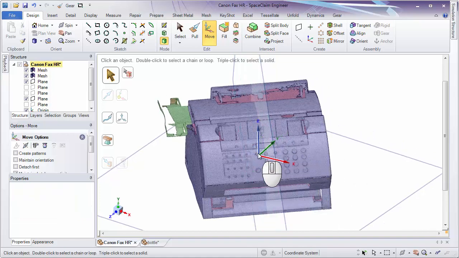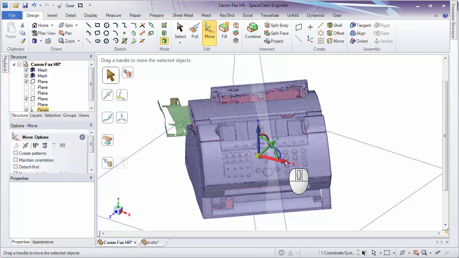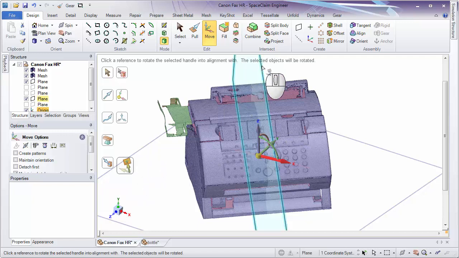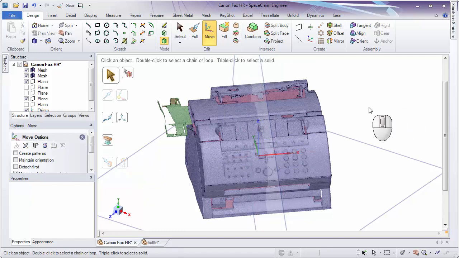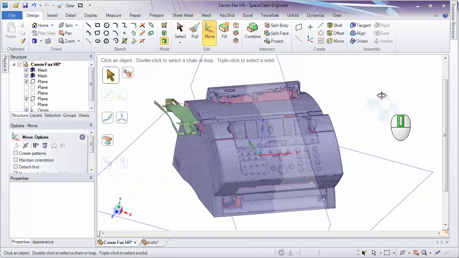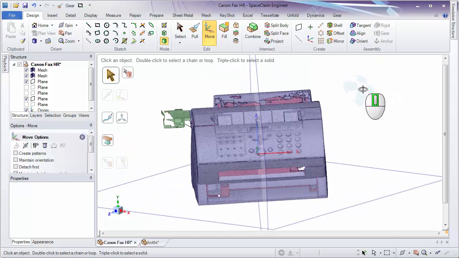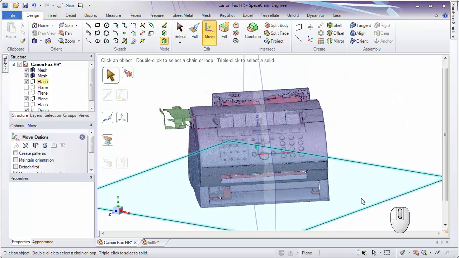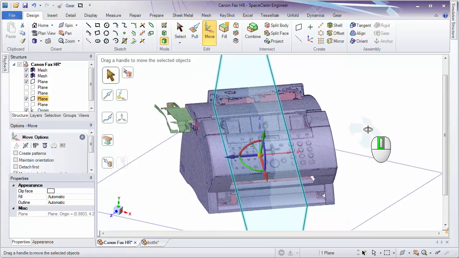So we're going to do a similar process. I'm going to have my move tool on and click my local origin, click the X direction arrow of the move tool, choose orient to object, and choose this plane in through the center. And if I click in white space, we can now see that the local origin is centered to the part, Z is pointing normal to this plane, and X is pointing normal to this plane.